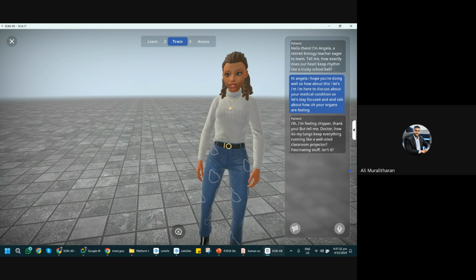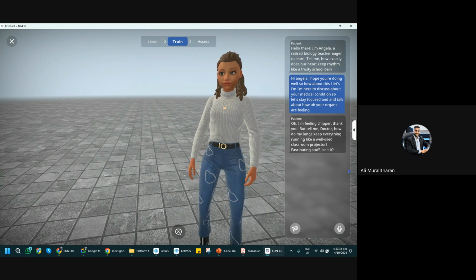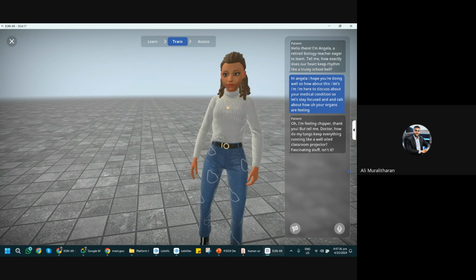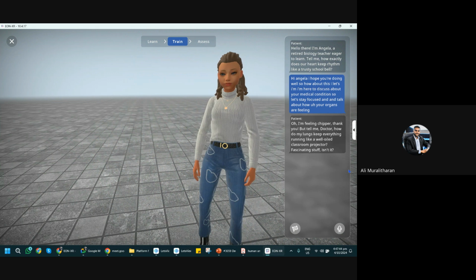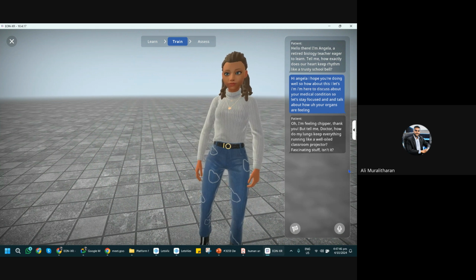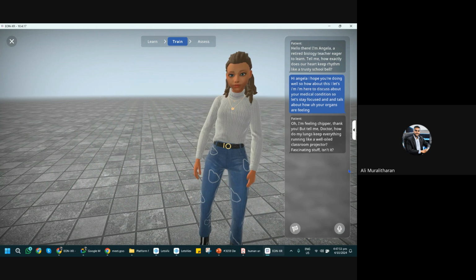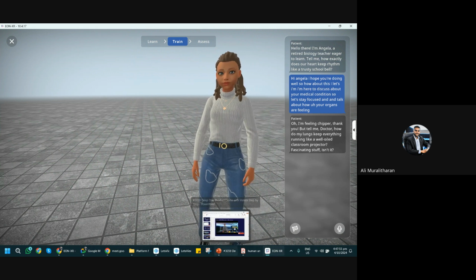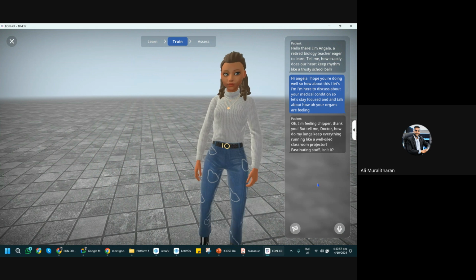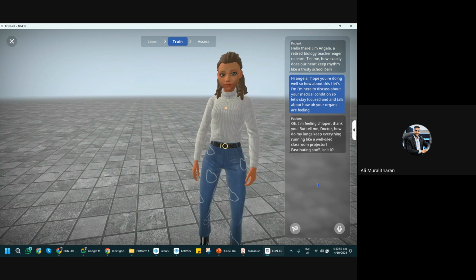World classroom projector. Fascinating stuff, isn't it? Okay. So because Angela is a teacher, she's making it challenging for me while I'm trying to speak to her about her medical condition. Given her experience as a teacher, she keeps diverting me back to her teaching industry, talking about the projector, relating her lungs to the projector, etc. But this is where, as a doctor, I need to keep my conversation professional with her, providing her the right set of advice.